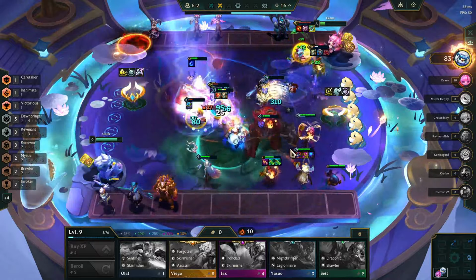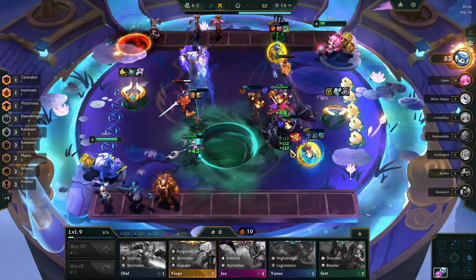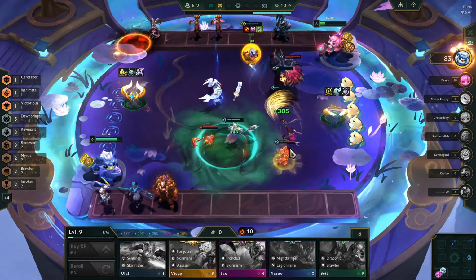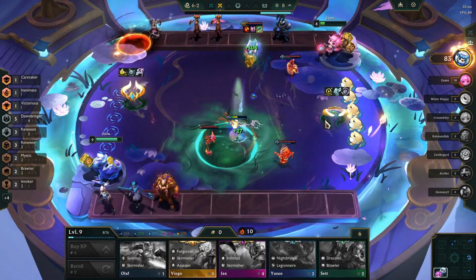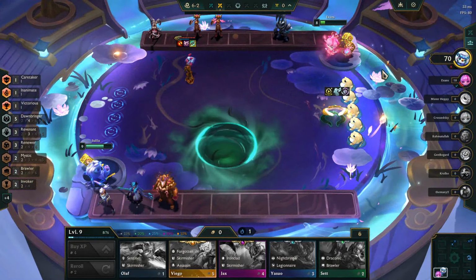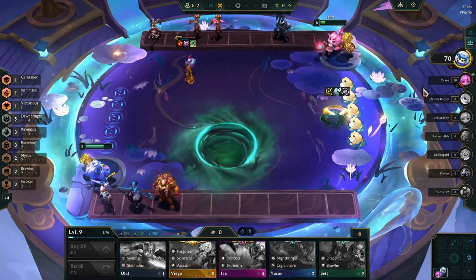But I do still only have the Heimerdinger 1-star. And the Kennen on 10% HP runs into my backlines and kills both Karma and also kills Heimerdinger, right when they're about to cast. So I was like, all right. Well, that was a little bit unlucky, but okay. I mean, I guess so.